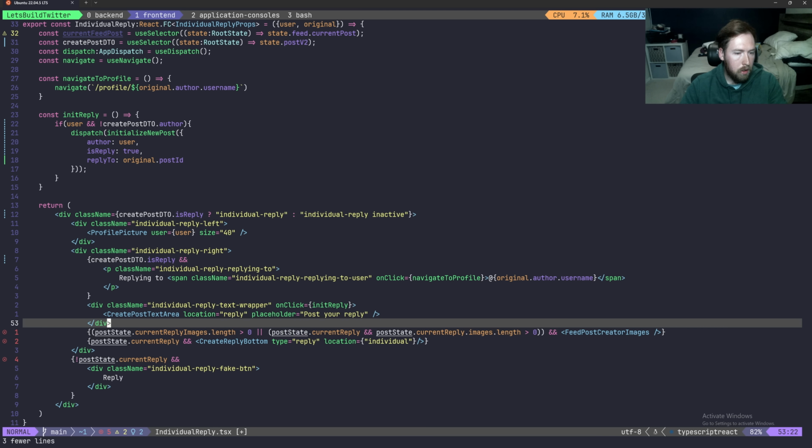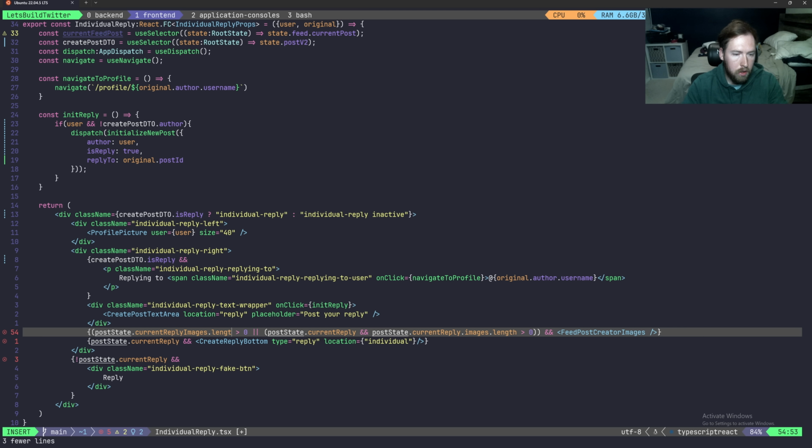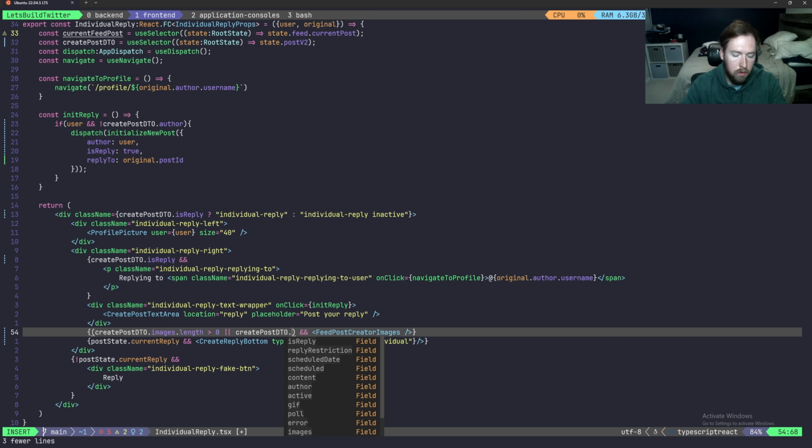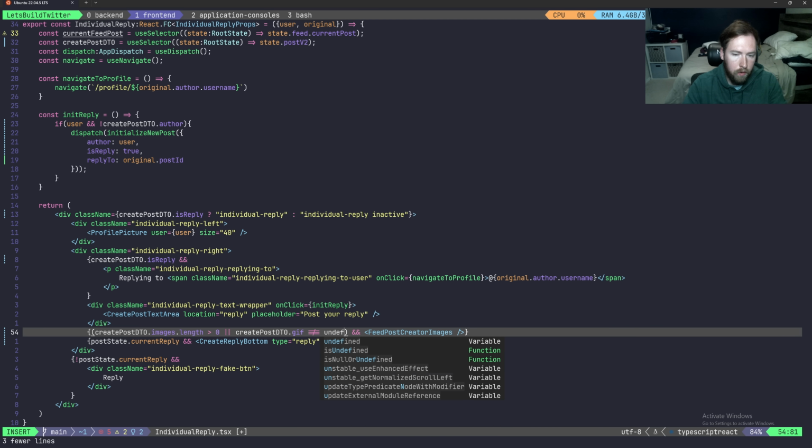We're going to come down the line here, and once again this is going to be createPostDTO.images.length is greater than 0. And then here we're going to check the same thing. We don't need all of this stuff. We're just going to say or, and then this is going to be createPostDTO.gif is not equal to undefined, like that.